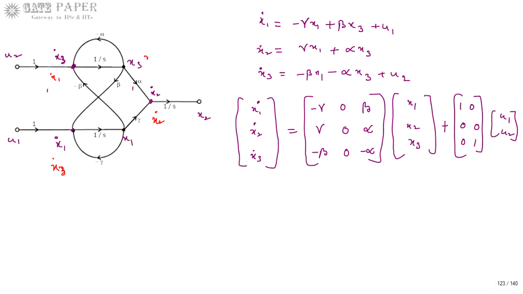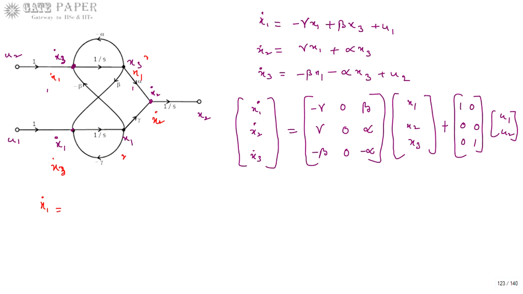Okay, and previously I chose according to the answer, but what happens if you choose in this way? We don't know how to choose. So assume that we have chosen in this way, x1 dot, x3 dot, x2 dot. So now I will write the equation. Okay, so x1 dot is equal to, this is x1 dot and now it will become x1.